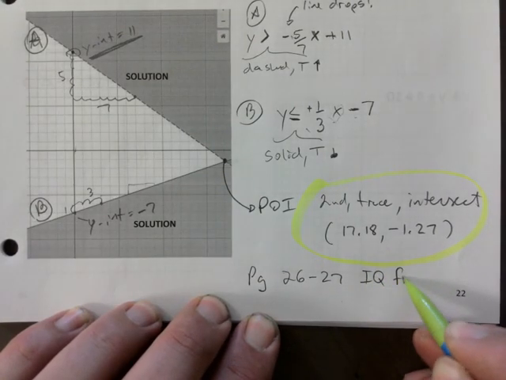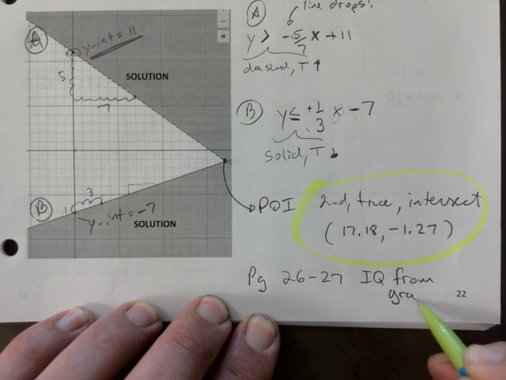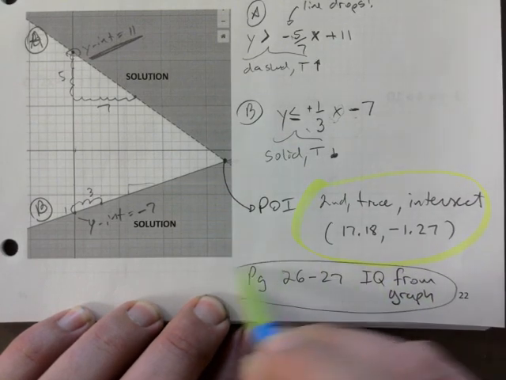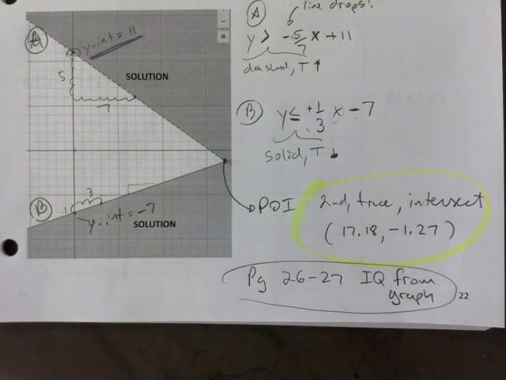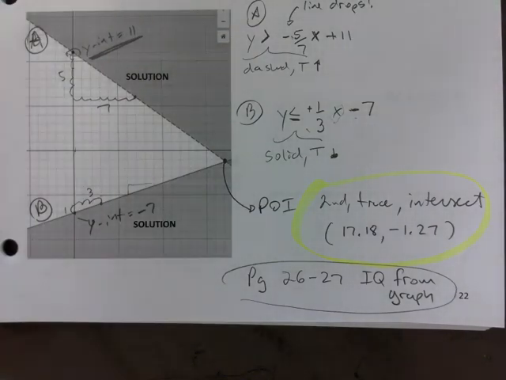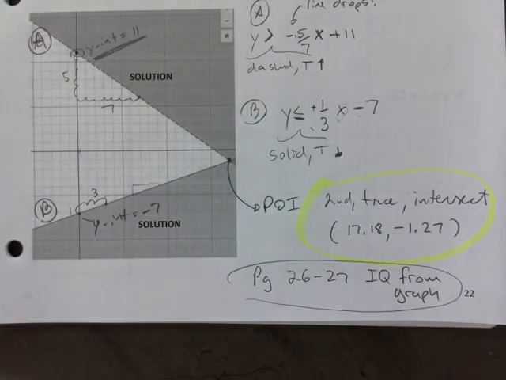Okay, specifically, 26 to 27 has the inequalities from graph. I will post those. If you still need practice on what we did earlier on the AC today, if you didn't do so well on the AC, you want to go back to yesterday's homework and practice that one more time, okay? To make sure you know what you're doing, because time is going to be your biggest enemy on this one. If you don't know exactly what you need to do, you're going to run out of time when we have multiple at the same time.